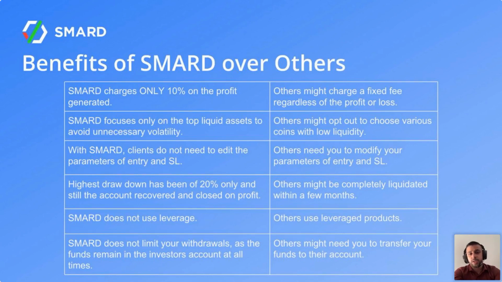And if we compare it to others, there are other automated trading tools where you need to pay a certain fee, regardless of whether you're making a profit or loss, right? So this is one of the differences and one of the biggest differences. So it's in our best interest to make sure that the algorithm is doing its best to generate profit. At the end of the day, we as a company need to sustain ourselves, right?